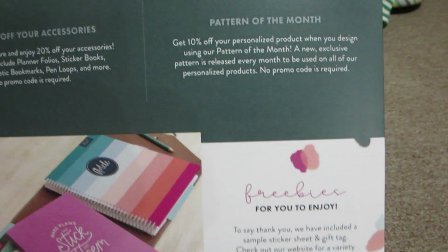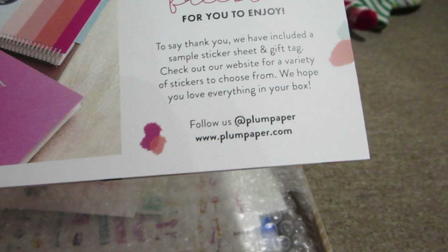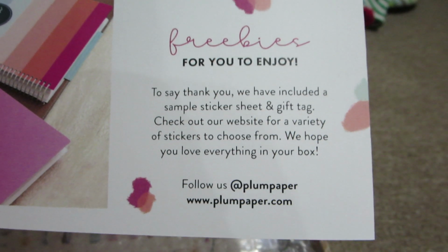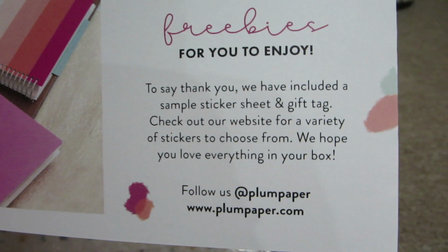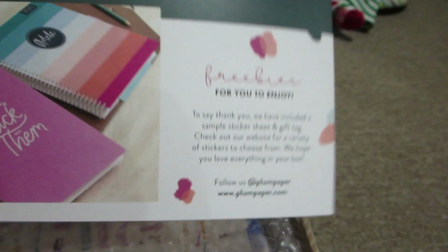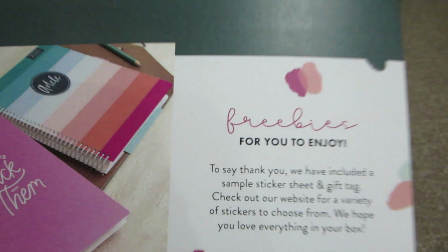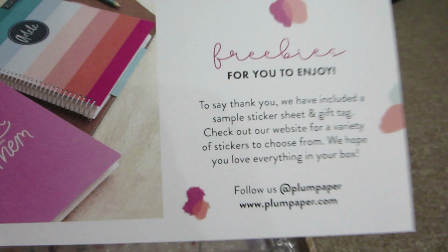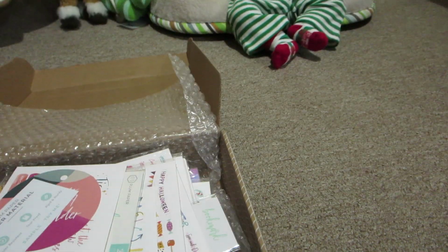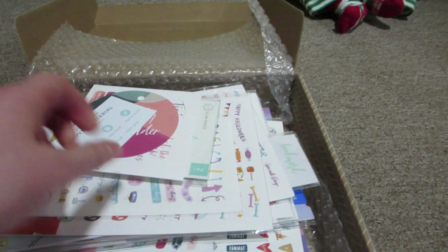Then they have pattern of the month freebies. So it says, to say thank you, we have included a sample sticker sheet and a gift tag. Cool. And then also there was a promotion for the Black Friday weekend where I believe I'm also getting book bands for free with this order as well. So this is exciting. I really got a lot of extras this year. So we're going to go through this.